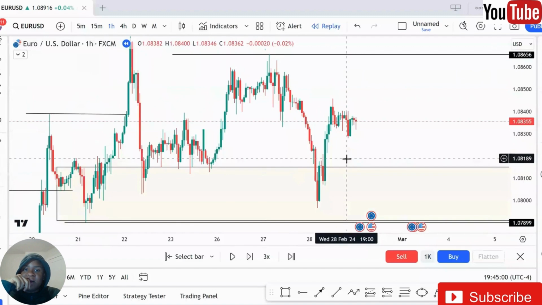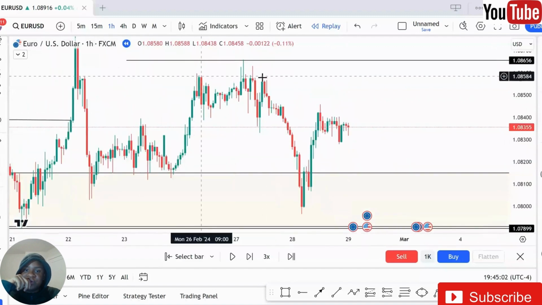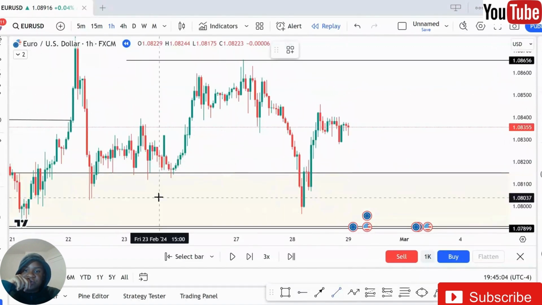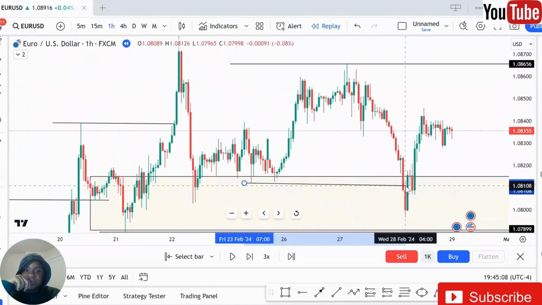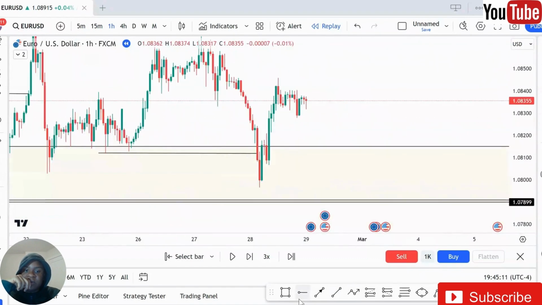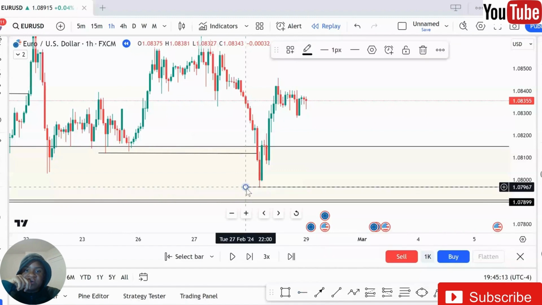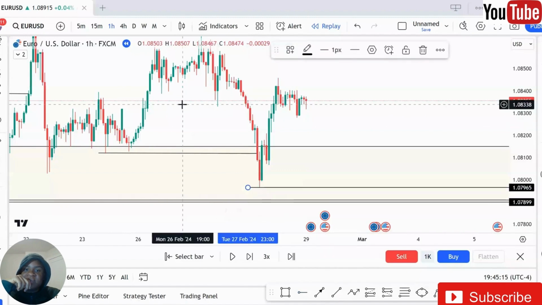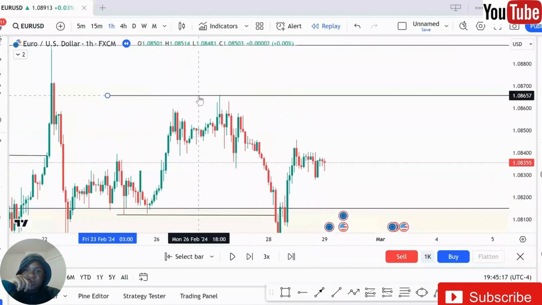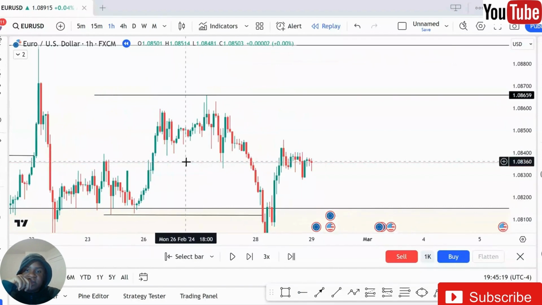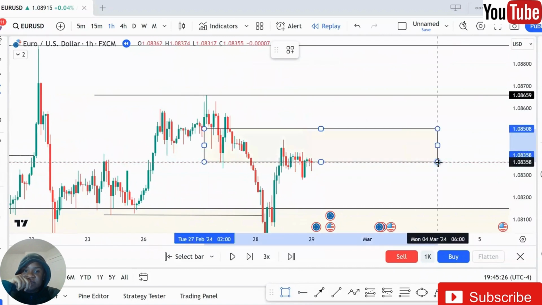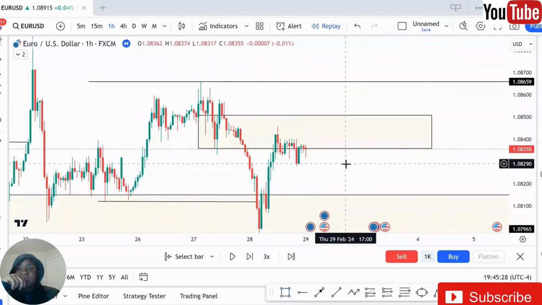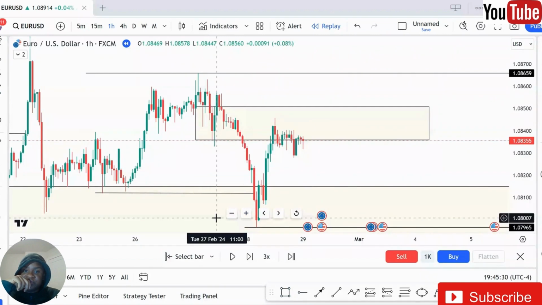Now if you look at 1 hour, there is a shift in market structure here. A shift in market structure here, a shift in market structure here. So at 1 hour, you can mark this whole environment. You can mark here, and you can mark here to here as a 1 hour zone. You can see here a mitigation block. Those are places where the market might likely come and react. Just expect the market to react there because there was a shift in market structure here.